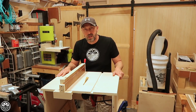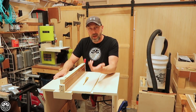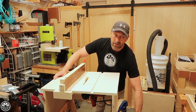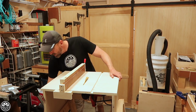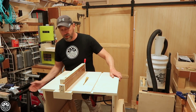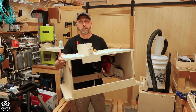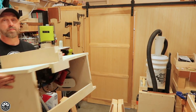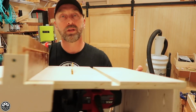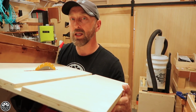It's got everything you need in a table saw, but best of all, it's really easy to take on the road with you. Just unclamp it, pick it up, and move it. It's nowhere near as heavy as my Rigid job site table saw. Including the fence, this is going to be a really big build, so let's get to it.